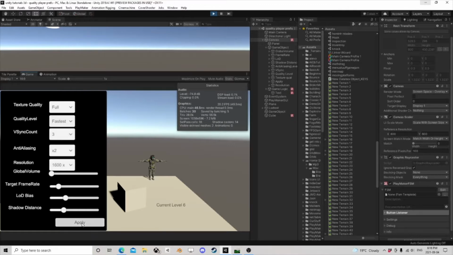Quality level, you can adjust the quality level here. That one, as you see, takes a little longer to do, though. That one's not a fast thing. VSync count works with your frame rate. All right, and this should now, oh, that might override it.